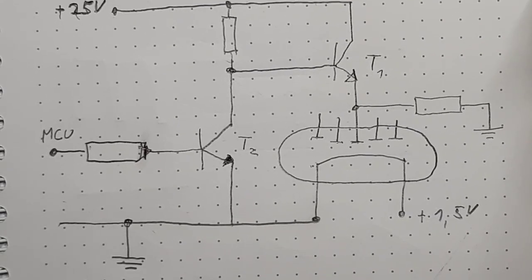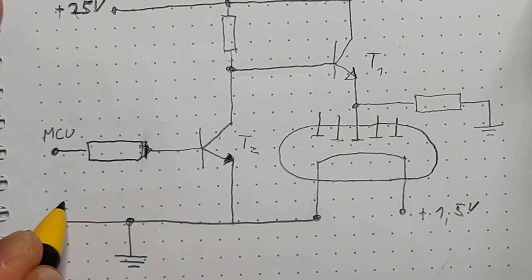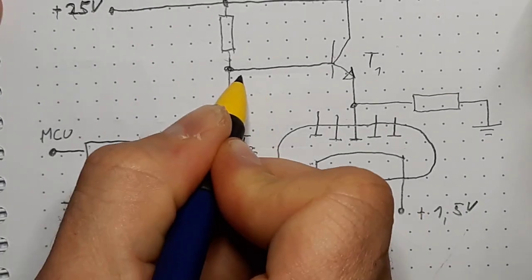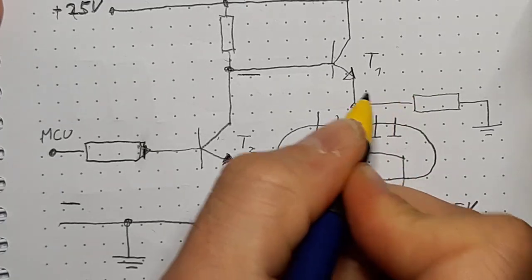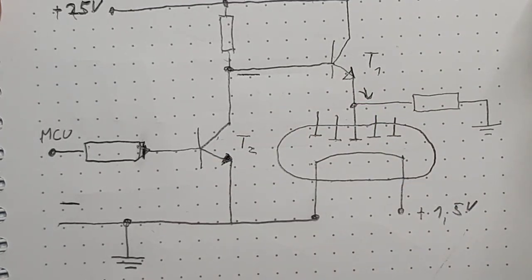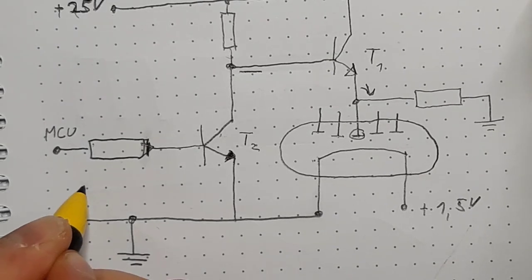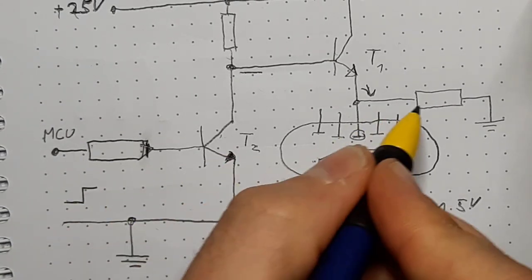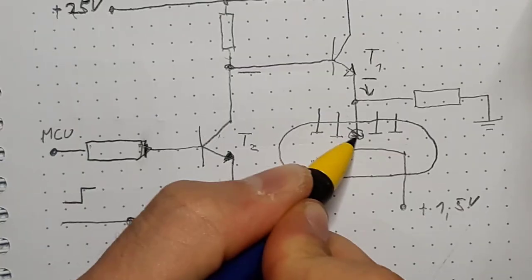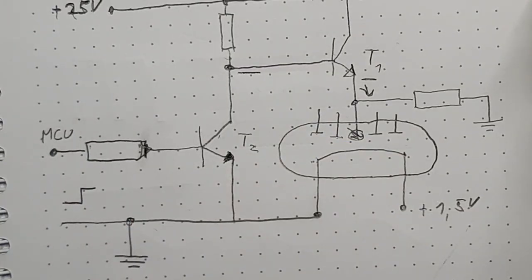Now the question is, how can we drive the segments with an MCU like Arduino when we need 25 volt anode voltage? We can simply achieve this with 2 transistors. When the MCU puts a low level on T2, the transistor blocks and so turns T1 on. This means that the segment will also be activated. When on the other hand the MCU puts high level on T2, T1 will block and turn the segment off. In other words, this circuit inverts the input level of the microcontroller.